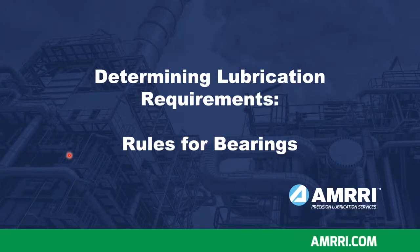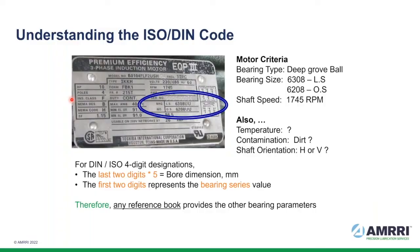Okay, so let's take an example. Determine lubrication requirements. We're going to talk about a few simple components, starting with our element bearings. And I'll use an electric motor nameplate here because it's visually appealing. It gives us the means to think through all element bearing decisions. So we know where the machine is in route sequence. We're going to go out and look at the nameplate for the motor. We're going to identify the bearings that are buried inside the motor. We're going to identify the operating speed. We're going to take the temperature, and we're going to use the details from the bearing design and operating speed at operating temperature to make the decisions that we want to make for the electric motor bearing and all other element bearings and journal bearings as well.